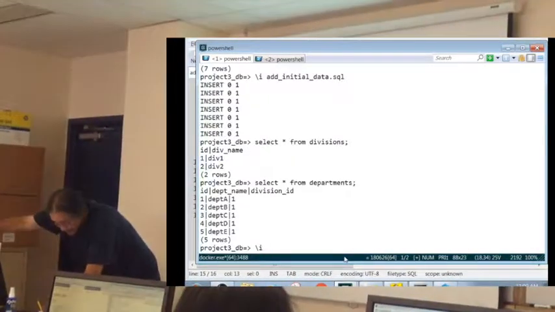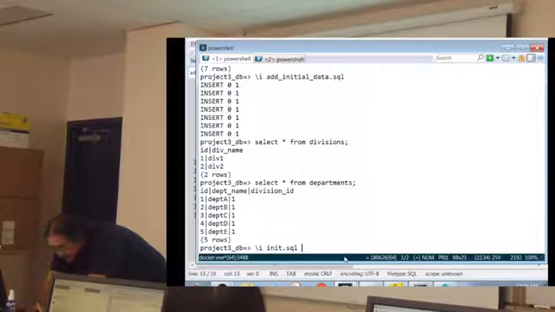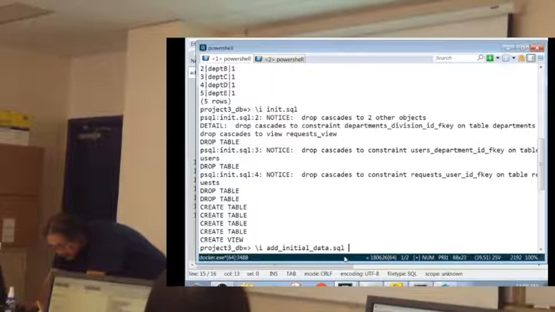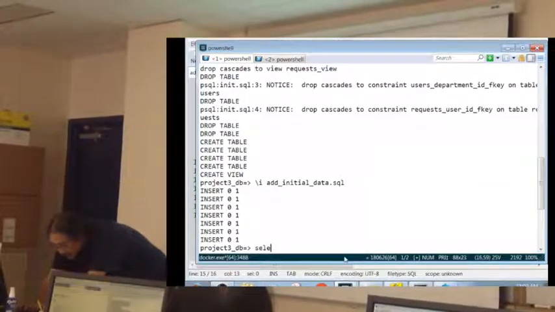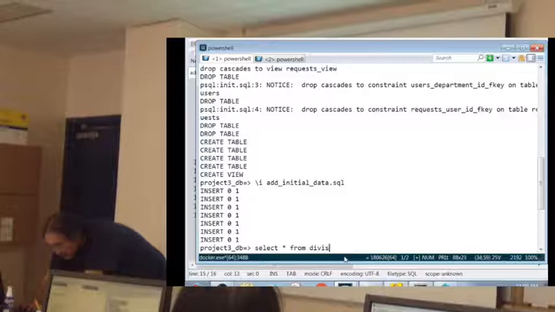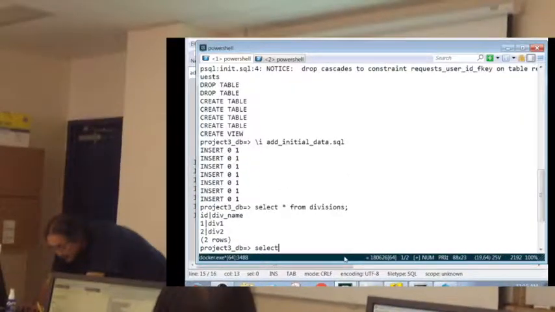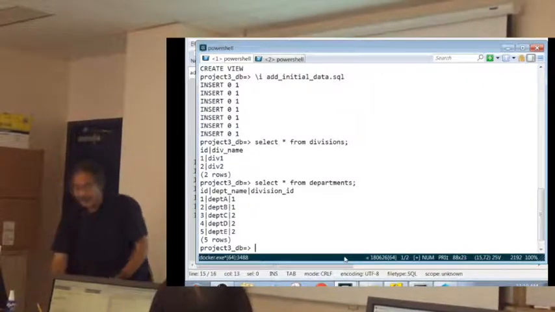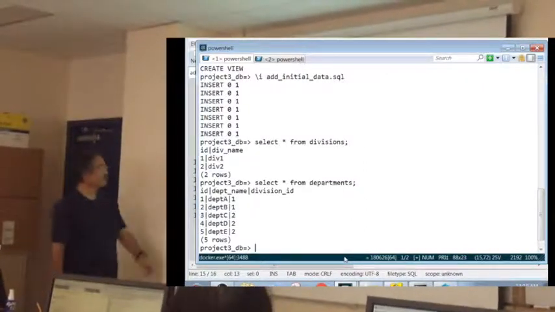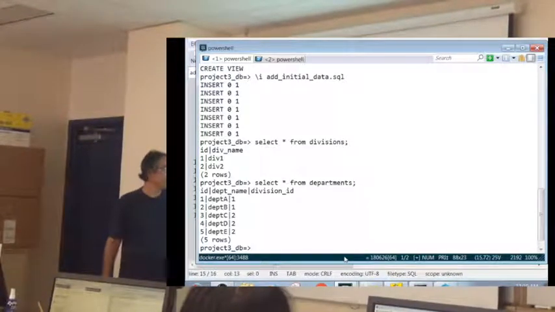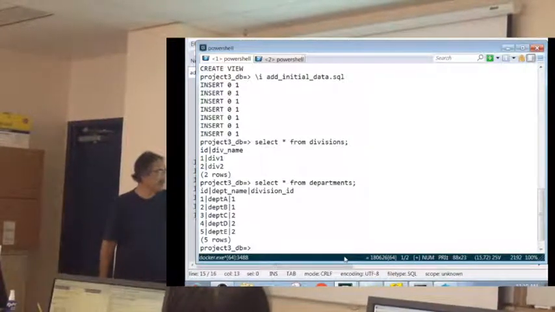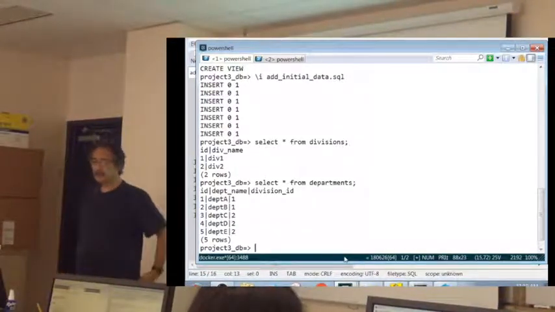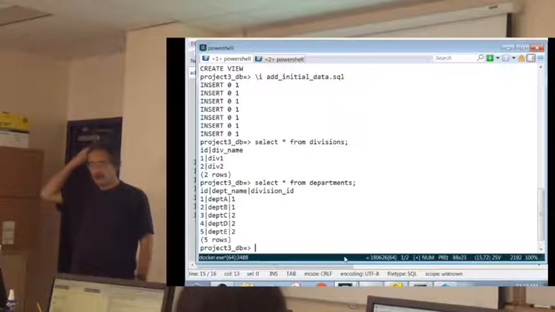Okay, that looks correct now. Department A and B are in Division 1. Department C, D, and E are inside of Division 2.